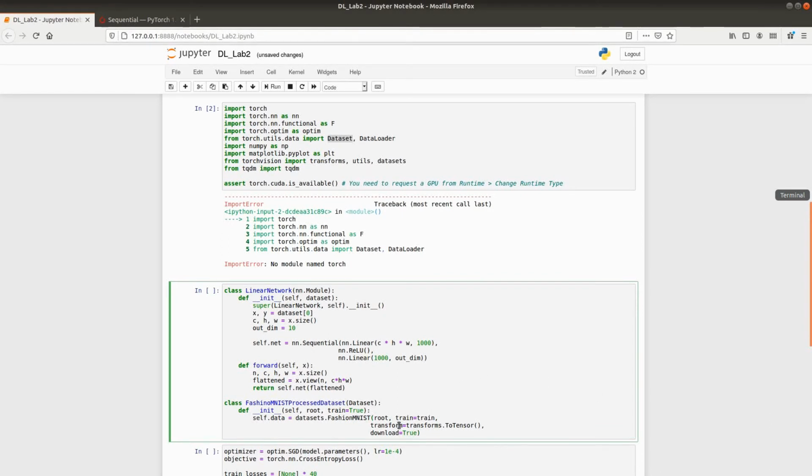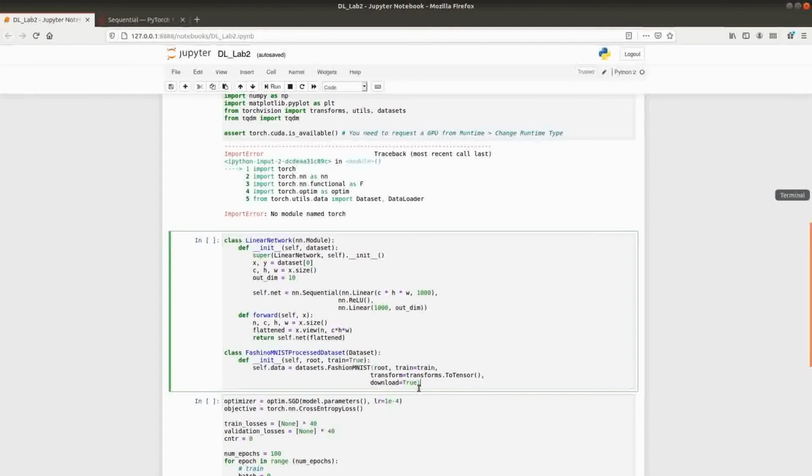Okay, this is a transform that you can use to augment the data if you want to. The wonderful thing about transforms is there's a transform that lets you make a sequence of other transforms. And so if you wanted to, say, randomly rotate a bunch of the images 15 degrees and then turn it into a tensor, you could do that. But all we really want to do is transform it to a tensor, and so that's what we're doing here. And then download equals true. We're not going to talk to the server every time. We just want to download it, and we'll store it in root, which is the file path.